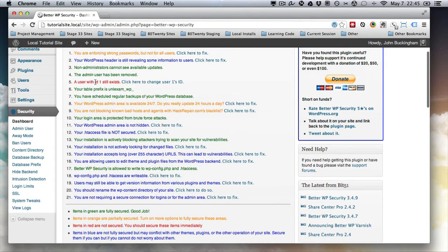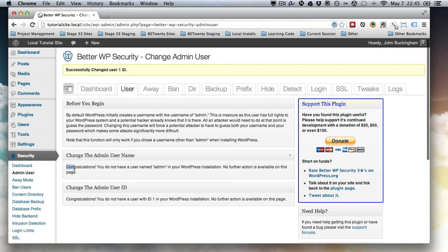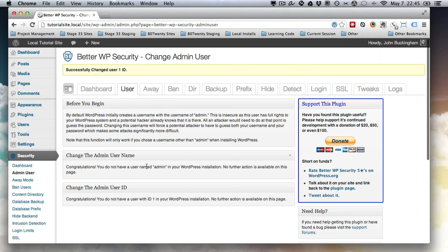Looks like we have a user ID with the ID of 1. So we can just click here and change it. When I installed WordPress, I already set up a user that didn't have this name. I used my own name. This is really, really important. You do not want to have admin as your user. If you do, this will give you an option to change it, and you want to change it for sure.